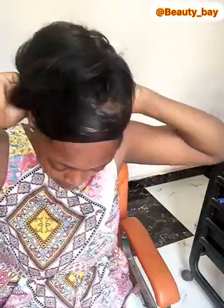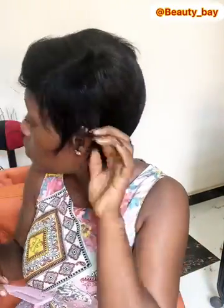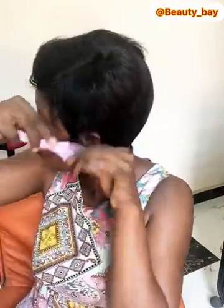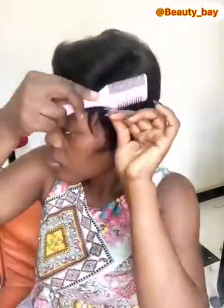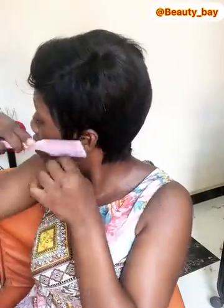So if you notice, I didn't touch the side and side ear hair. I didn't trim it, and the back neck. One thing about pixie is when you're fixing for someone, you don't have to trim the ear and the back neck, because we all have different hair shapes, and when you trim it, it might be too short or too long for your client, so you have to do it on your client's hair.